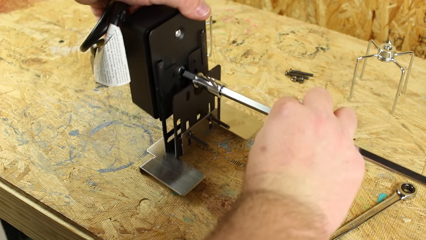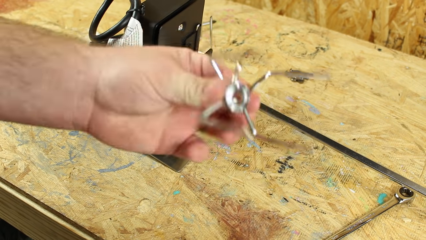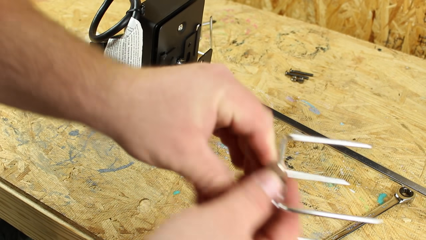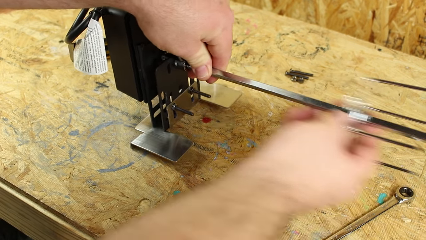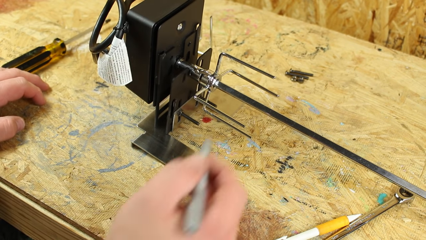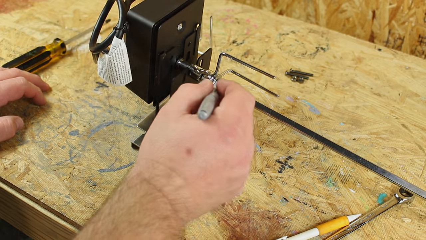I slid the shaft into the motor. I took the meat fork here and slid it on the shaft as well. We're just doing this right here to actually get a spot to where we can actually cut it off. So I just took a Sharpie and marked it.